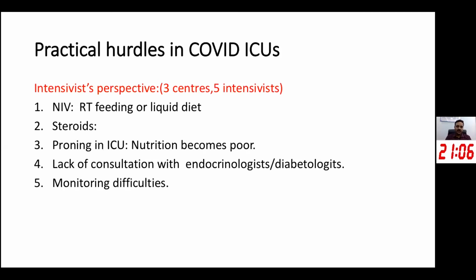So monitoring of insulin infusion every hour is sometimes a problem. Their perspective, what they want from the endocrinologist, is that we need to simplify the insulin regimen in all possible ways so that it can be nurse-driven or at least intensivist-driven. These are the people who can manage the glycemic control in the ICU setup.